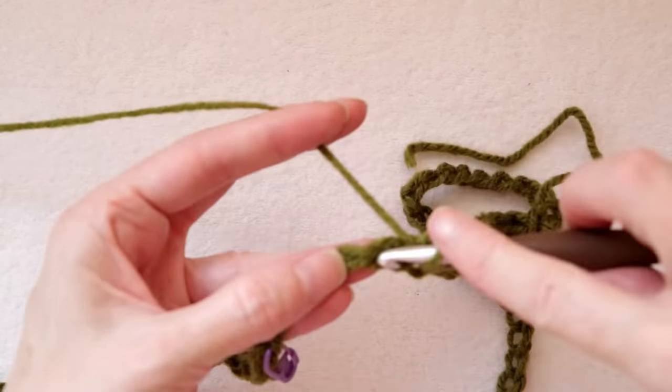If you're not sure if you've got into the stitch, just take a break, pull that last stitch you made, and you'll see which loop it's yanking up. So this last stitch, you can see it's gone into that hole in there, so the next one would be over there. Just make sure you get your hook out of the way, pull it to the side, and you can get your bearings and see where you need to go. So one double crochet into each stitch all the way around until you run out of yarn. And I'll meet you back.